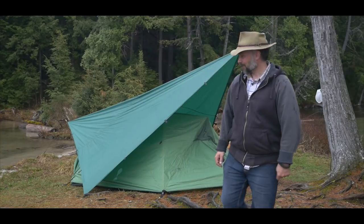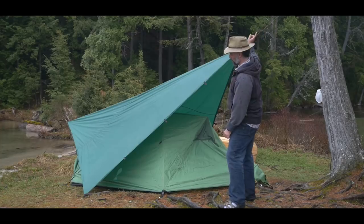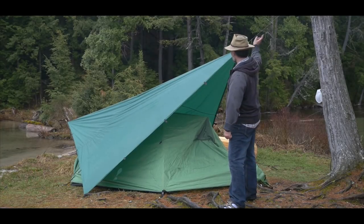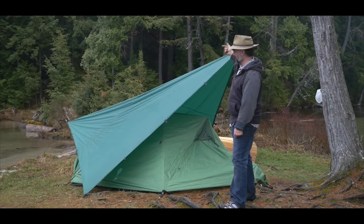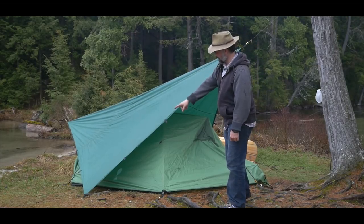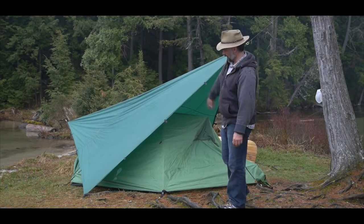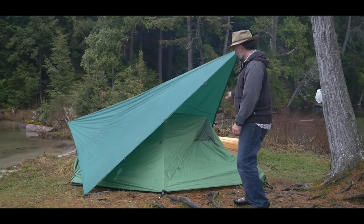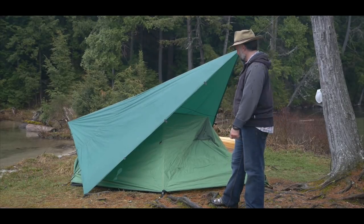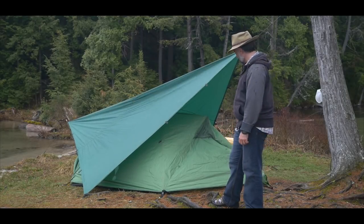But anyhow, you can see again the paracord comes down and connects to the corner. The opposite corner has the stake, and then the two other corners come down. So I've got a good angle for rain runoff. This side is a little bit open, but our main sleeping area is covered. And any rain that does hit this end will just run down.